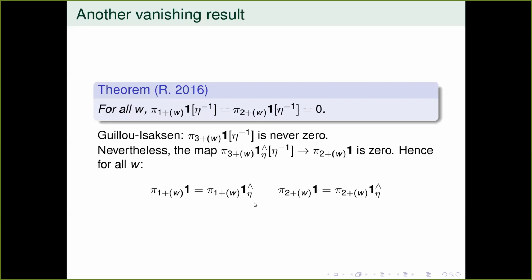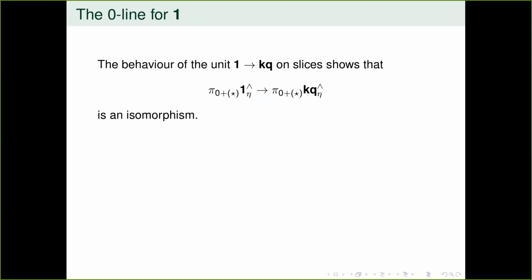And this means that we actually have a computation for the actual sphere for pi 1. Yeah, we have to work a little bit more because I only gave you the E infinity page, and let's maybe clarify this a little bit. So we have this unit map from the sphere to the very effective cover of Hermitian K-theory. And on slices, this induces an isomorphism for the zeroth column already on the E1 page, which is the same as the infinity page for pi zero. So we get an isomorphism for the respective eta completions.